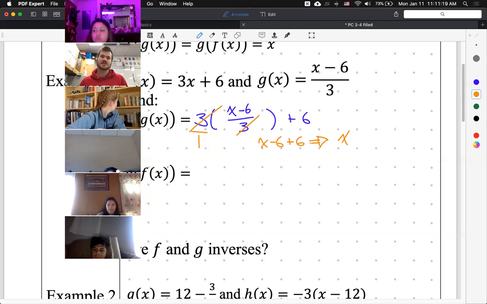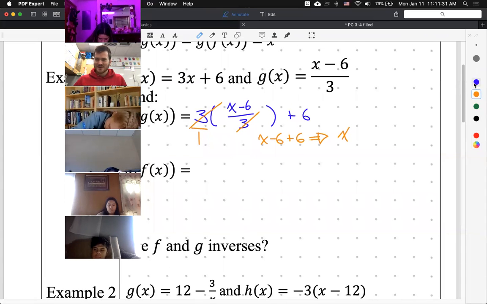It should work for both ways. I'm trying to think of a scenario where it works for one way and not the other. I can't think of one, but that doesn't mean it doesn't exist. I just haven't thought about it hard enough. Let's try the other way. So who can help me do that?